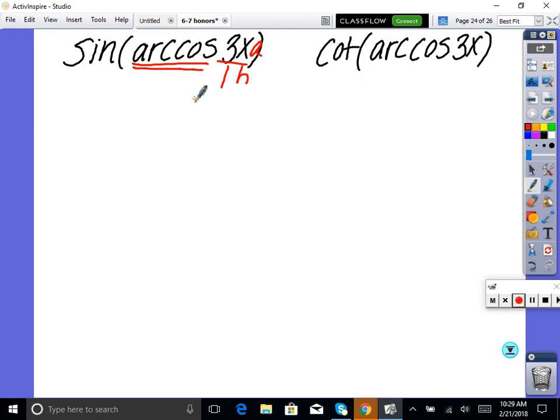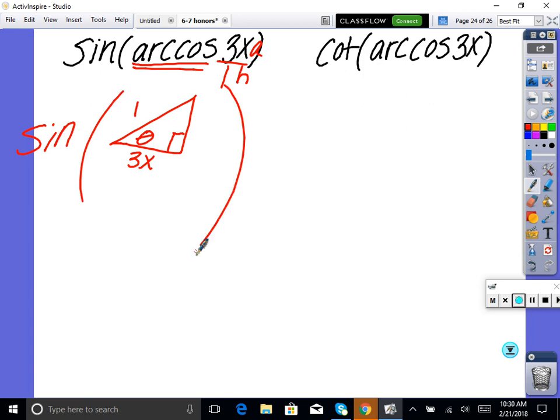So you'd say, I have a right triangle. I have an angle whose cosine is adjacent over hypotenuse. Now it says find the sine of that triangle. You will have one like this on the test. 3x isn't on there anymore, but if your other sides aren't on the unit circle, those ratios are not true. So let's do the math to find out this side.